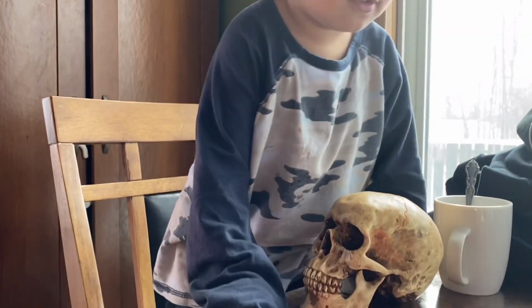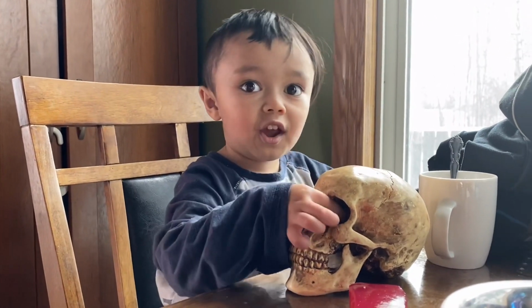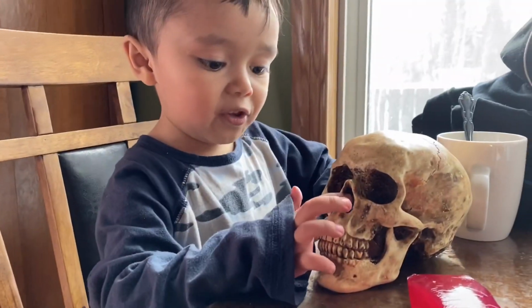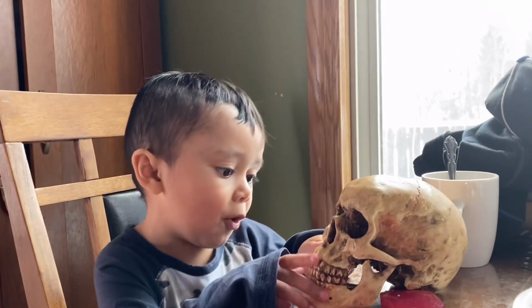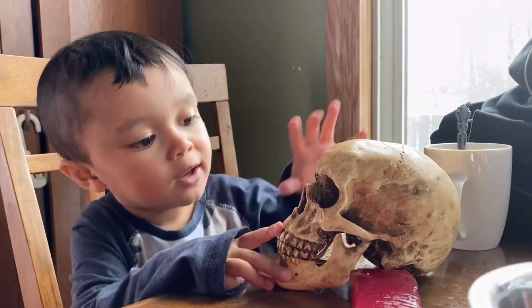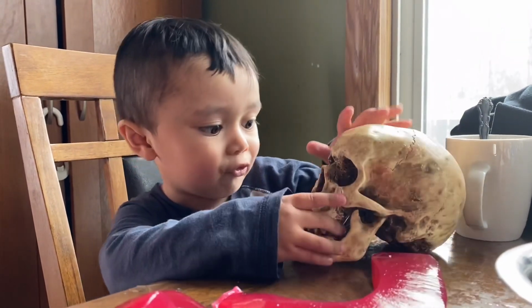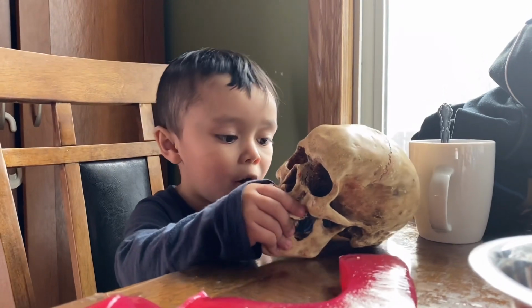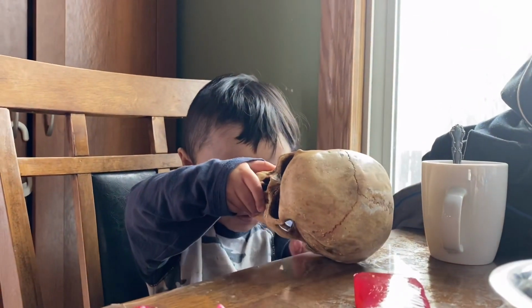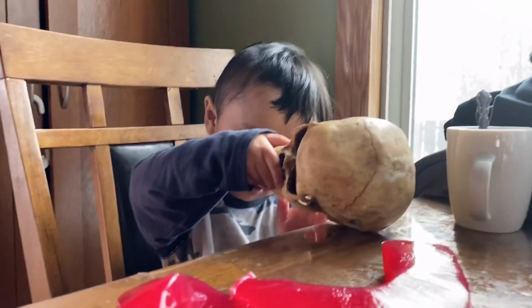Okay, go. Those are our sockets, nasal bone, teeth bone, jaw bone, cheek bone, another cheekbone in the forehead, and that should be the jaw bone, and that's the box, not the wheel.